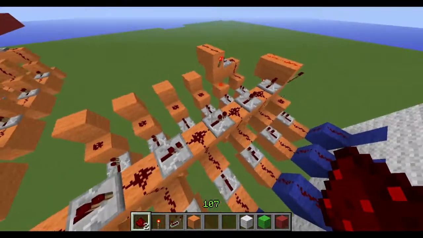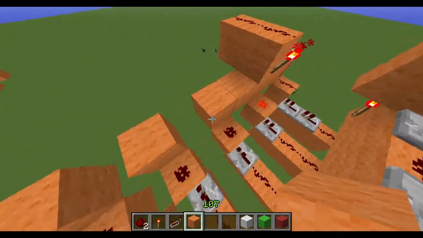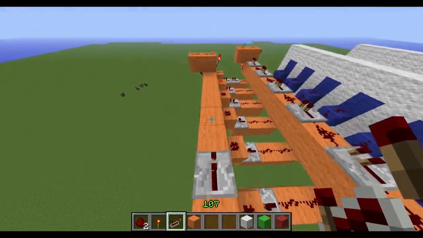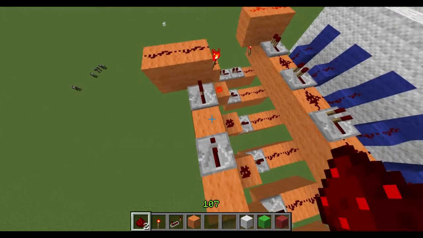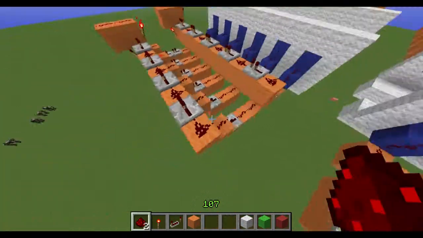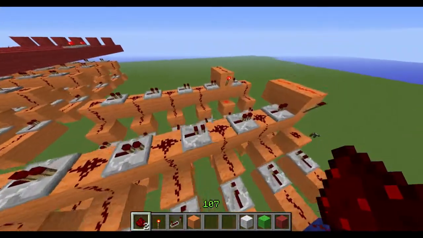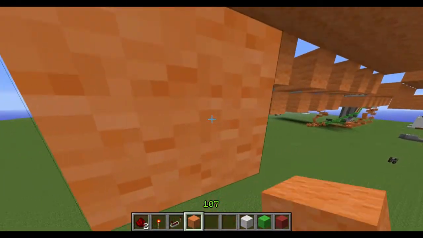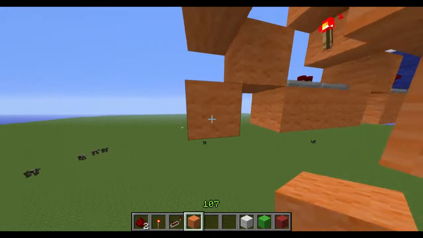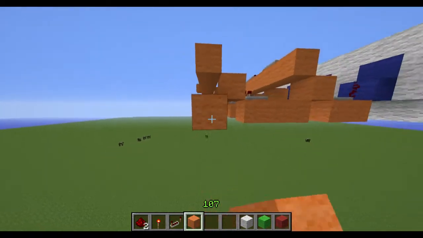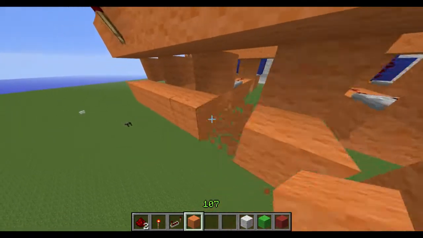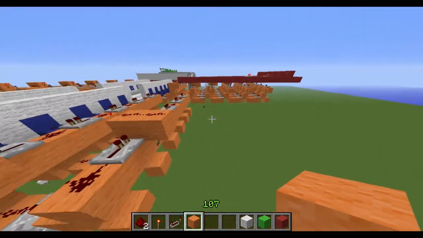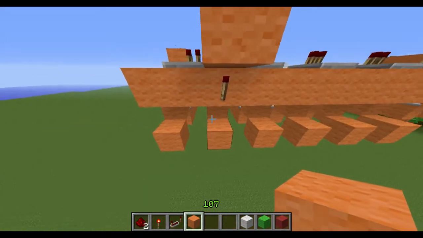So you'll want to hook this up like this, repeaters, prevent feedback loops, dust, and then there's your second array, and you just want to carry on this thing back here. Yeah, and you just want to keep on doing that until you've come back to your 6th one. So I'll go on and do that.